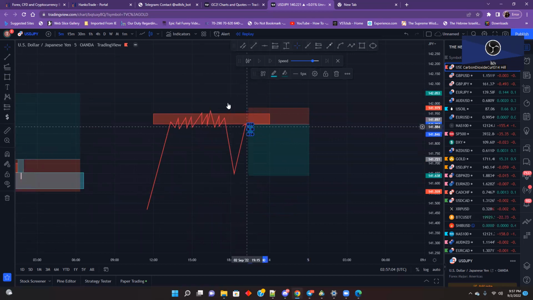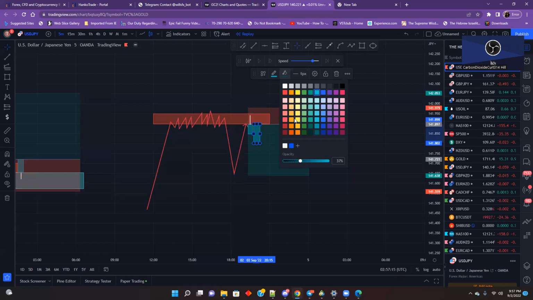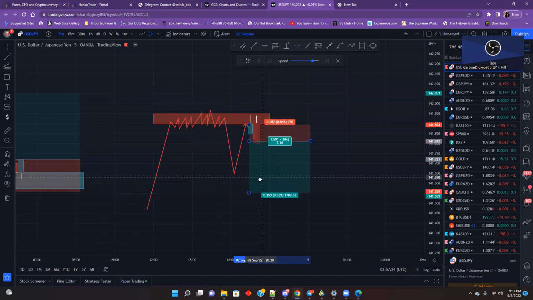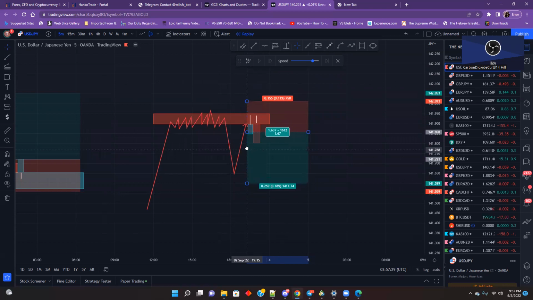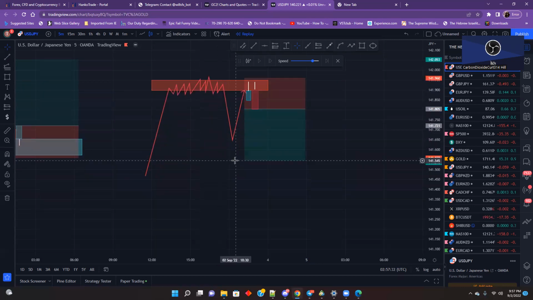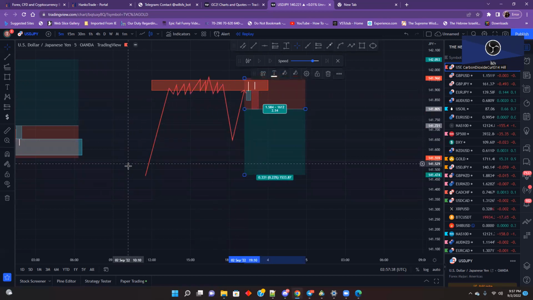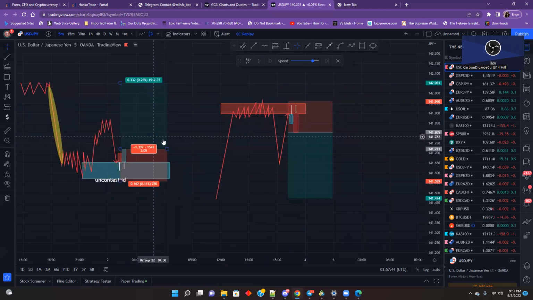So you've got the candle right here, the rejection, whatever that does, and then the candle that breaks. Once the candle breaks, you can get in right there, or you can get in aggressively, or you can put the limit in and let it do its thing. But honestly, the first target is the low that it made. Second target is whatever's down there. That's basically what we're doing on the M5.